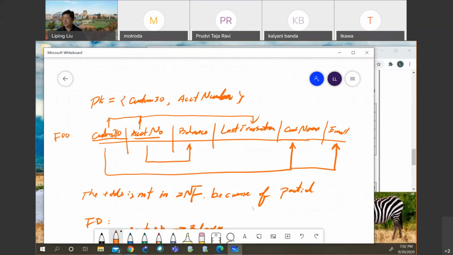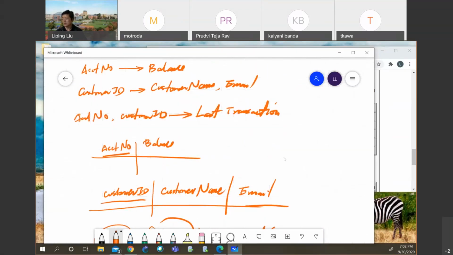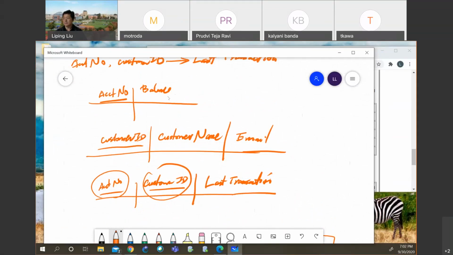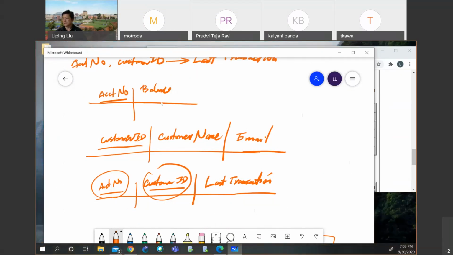Okay, now we need to check to see whether these tables are in third normal form. So we check these three tables. And this table, I would say, is automatically third normal form because it has only one non-key column, right? Do you remember the shortcut? If a table has only one non-key column, then third normal form is automatically satisfied. Of course, you have to make sure it's second normal form to begin with, which we already said it is. So this table is already third normal form.